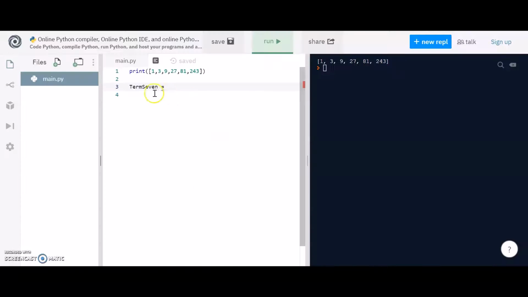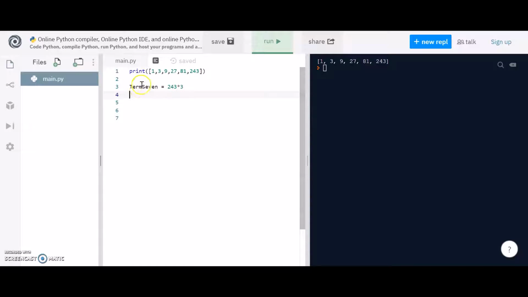So if I want to know what term 7 is, then I'm going to take the 6th term, which, 1, 2, 3, 4, 5, 6, was 243, and I'm going to multiply it by 3. Multiplying in Python is just the star symbol, just like it is in many other programs. Okay, so that should give me the 7th term. So I'm going to click run, and nothing happened. So why didn't anything show up? Okay, good. Nothing showed up because I didn't tell the computer what to do with this information.